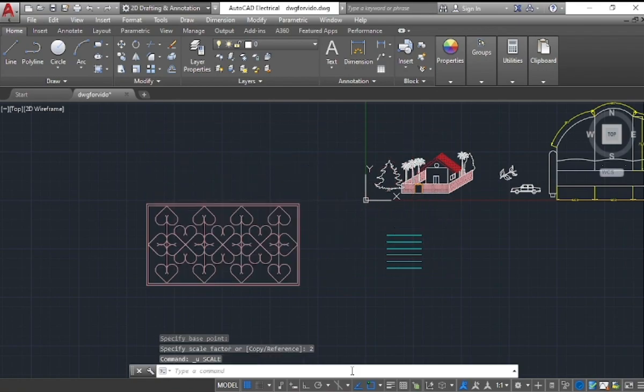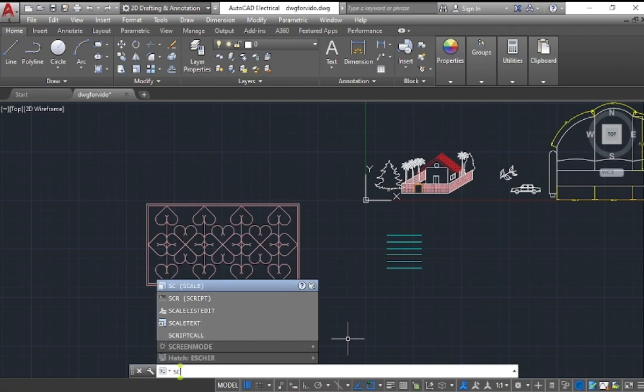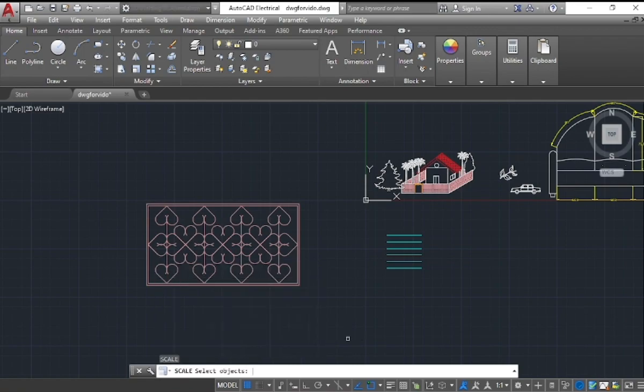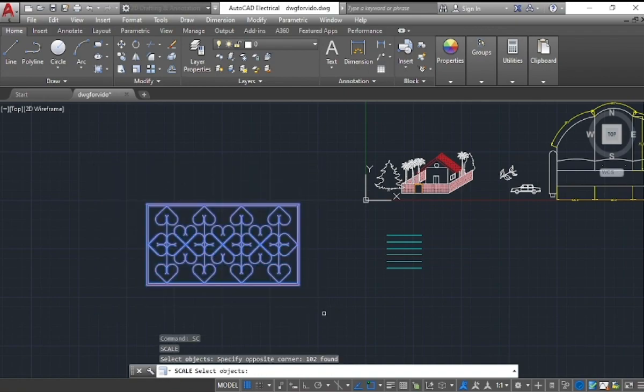I'll undo this. Once again I'll show you the scale command. I'll type SC at the command prompt, hit enter, and I will select the whole object and hit enter. This time I am taking the base point at this point.